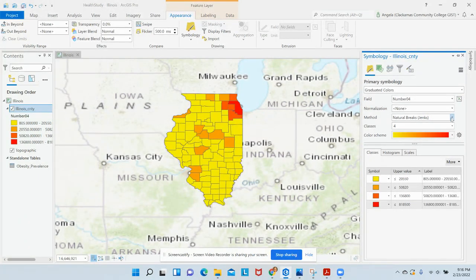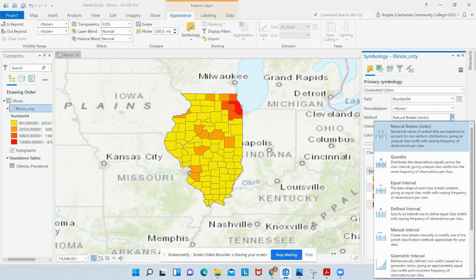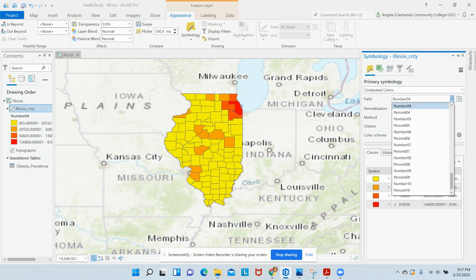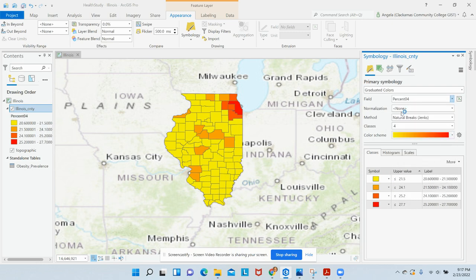And it's got natural breaks for Jenks right here. Let me make sure that that's exactly how we want it to be. We do. Yeah, the only thing now is that we are going to adjust this, instead of number, we're going to change it to %.